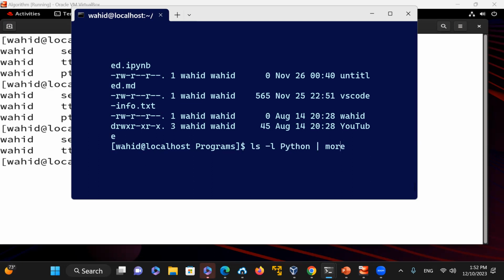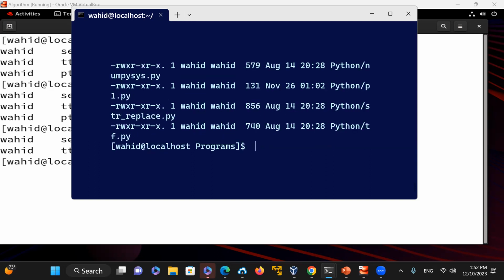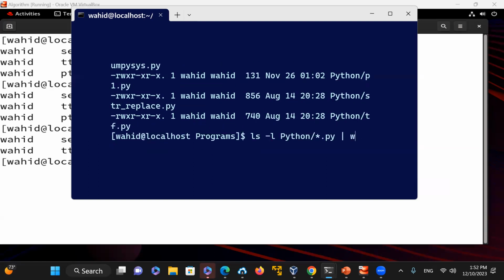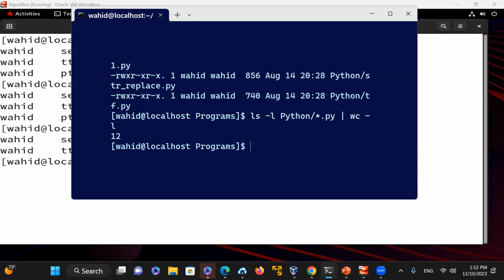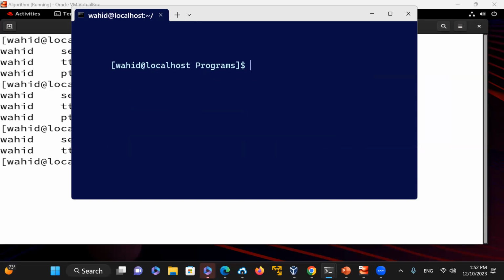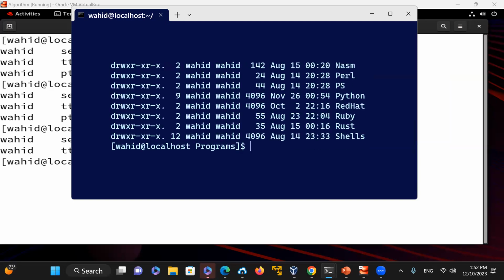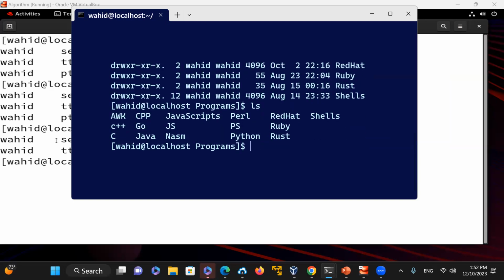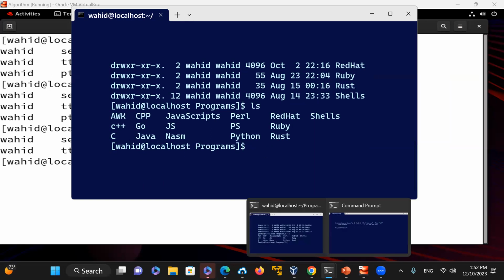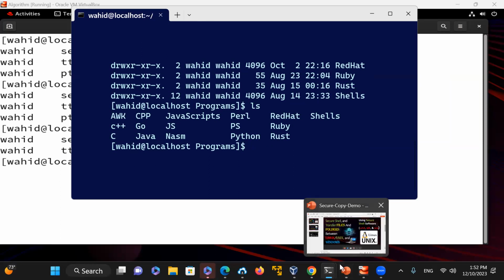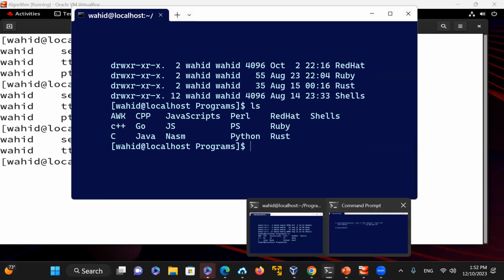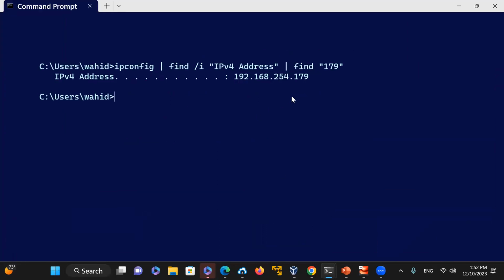But if I want to see all files with *.py, then I see that I have a number of them, and I could do a word count -l. I have 12 of them. But I don't have a directory here called pasadena.edu. When I did this one, I don't have a directory pasadena.edu. Yet, when I was teaching Python programming and C, C++, Unix at pasadena.edu, I just created this directory. Let me just show you.